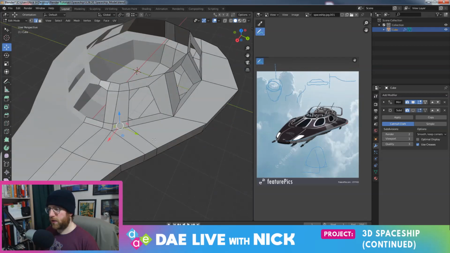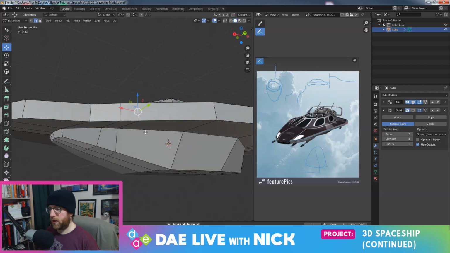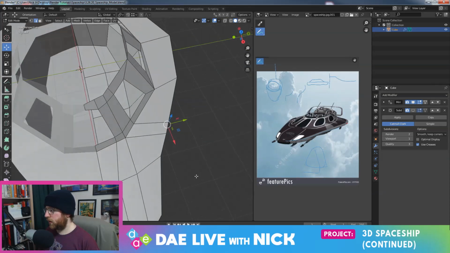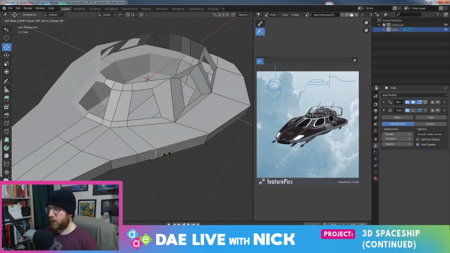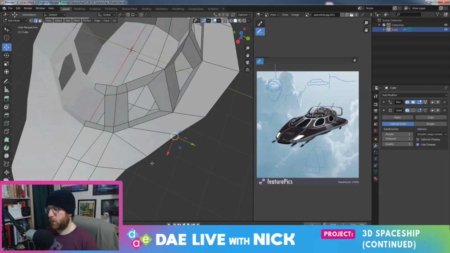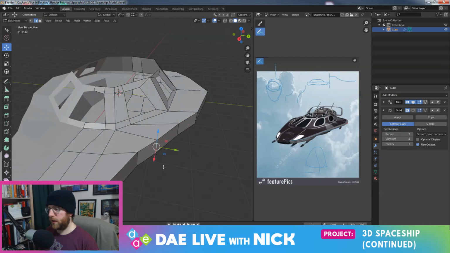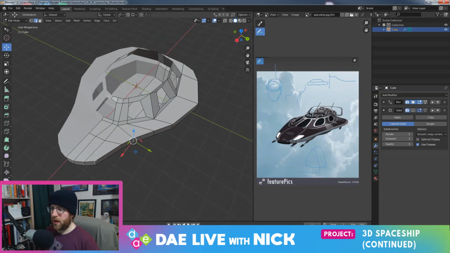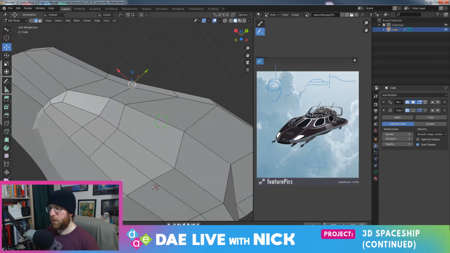And now we're going to have to adjust this edge loop here to make sure that this doesn't mess up the shape too much. Now this is supposed to be a little bit of a curve. I'm going to hit Shift V here. We're just going to kind of readjust this a little bit. So now we have a little bit more of that curve I was talking about before.